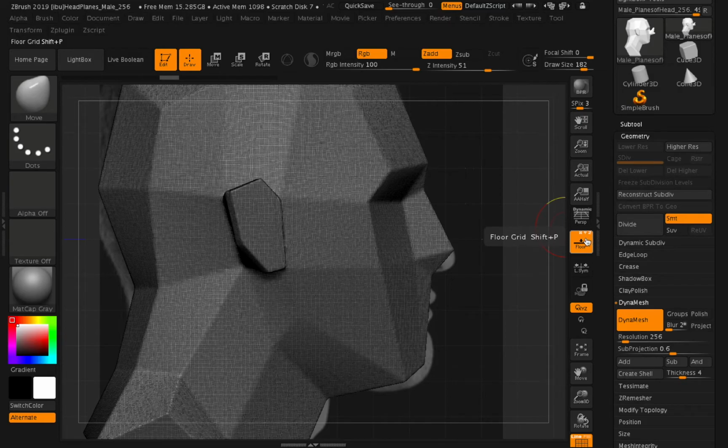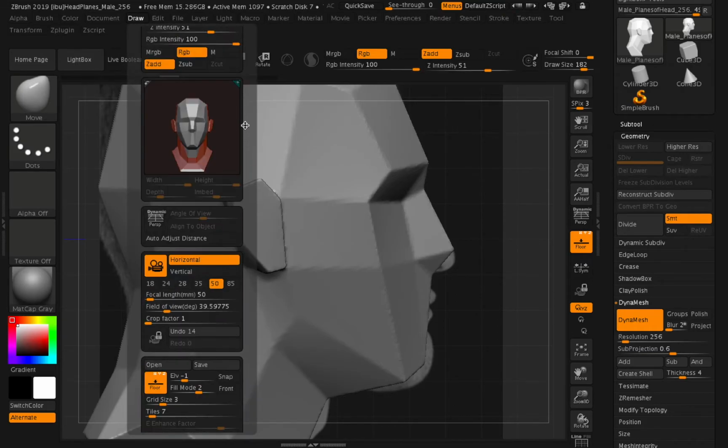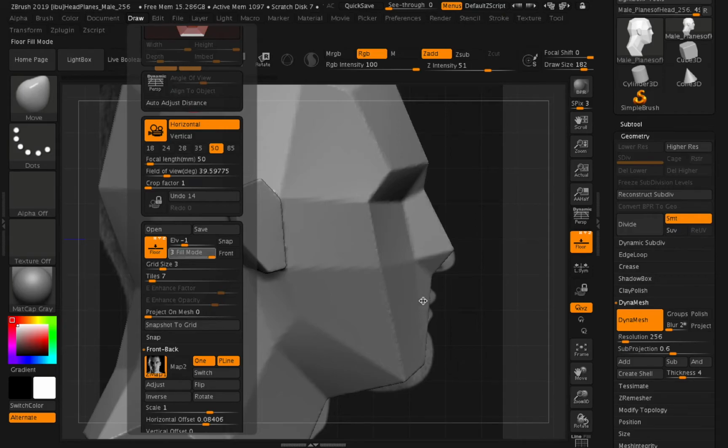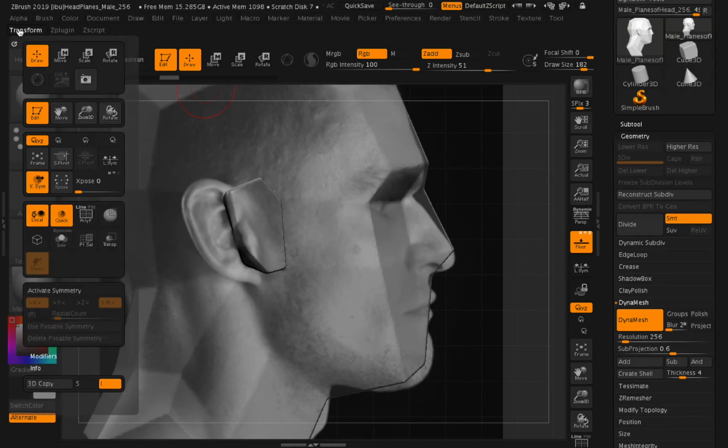You'll find if you hover over these buttons, you'll get sometimes a detailed explanation. Okay, turn that off so we can see better. Turn on the transparency and we can start to sculpt with Symmetry on.